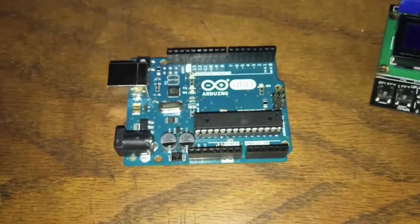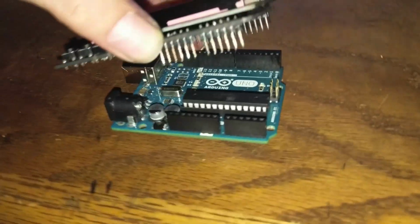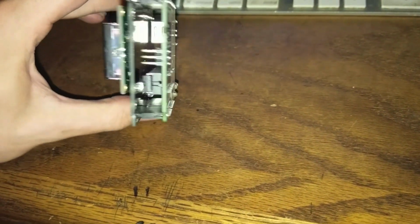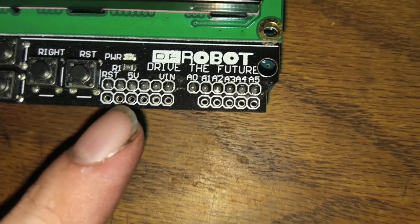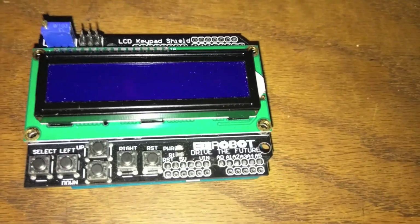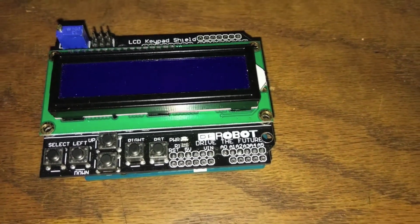That's the other cool thing about the Uno, since it's a standard form factor. You can just take this guy, and it's got pins in here. You line them all up, and snap it in, and boom, now you have your shield set up. And this one actually has holes in it, so you can put your wires into these. So you can put your 5-volt here, and your RX pin over here. If you just want to get started real quick, put it all together and see if you read anything.